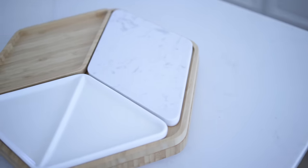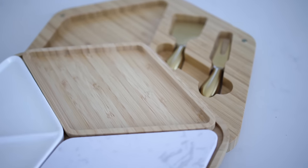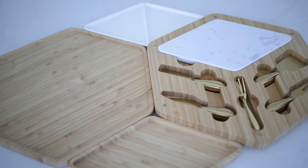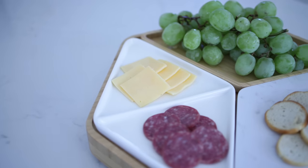The first gift idea is perfect for the hostess in your life — the person who's hosting family gatherings, who likes to have little parties, maybe that's you, maybe that's your mom or mother-in-law. This is what I call the ultimate cheese board, and I actually designed this one. It took two years. It is custom, and this is not just your basic everyday cheese board. Ours is totally modular and customizable so it will work for whatever size gathering you're having.